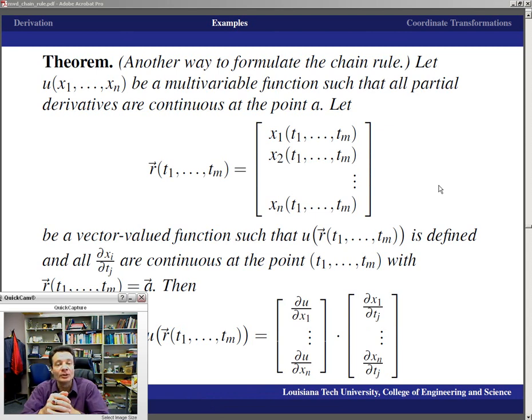In your calculus book, and potentially also in your class, people will also show you certain kinds of tree diagrams to write down the chain rule. And I apologize if that's the way that really works for you. I've looked at it multiple times. I've thought about putting it into this presentation, but I just don't see how a tree diagram can help us remember a formula when in the end we really need the brute force symbolic connection to the formula. And so I'm not going to present that part. If that works for you, by all means use it, but I'm going to stay here with symbolic stuff. Let's move on.